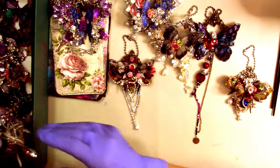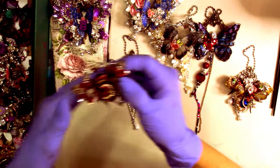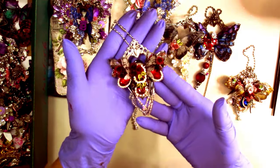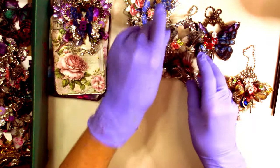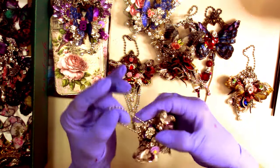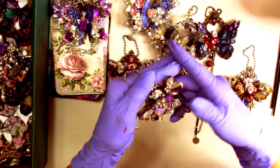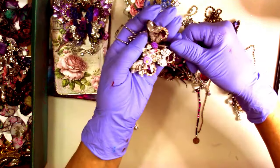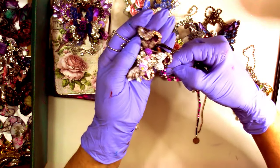You guys, I have so many of these. This is another red one that I did. So you guys are going to see these in my Etsy shop. I just wanted to let you all know that they're going in there, with the exception of a couple of them that have been ordered. But yeah, most of these will be in my Etsy shop.